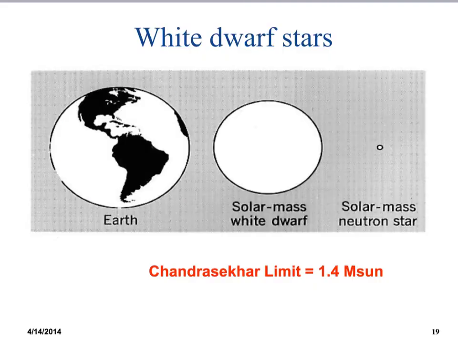So there's Earth, a solar mass white dwarf, and here we'll talk about neutron stars, which are smaller, but the most dense thing known to exist. And I said earlier how white dwarfs can exist past the 1.4 solar masses, and that number is really important. It's called the Chandrasekhar limit. And there was a student back in the 60s, he was hardly older than you guys, and he discovered that beyond this mass, white dwarfs are incredibly unstable. So they have to be smaller than 1.4, and this happened to be his last name. It's also who the Chandra telescope was named after.